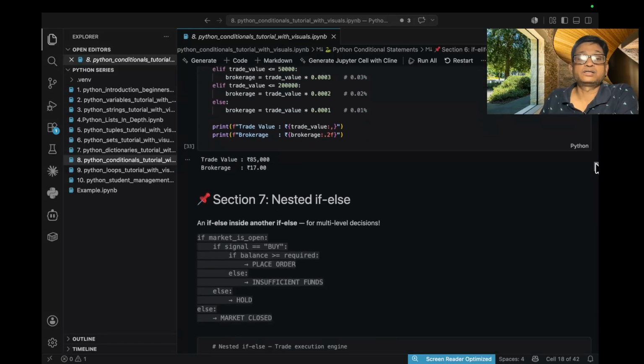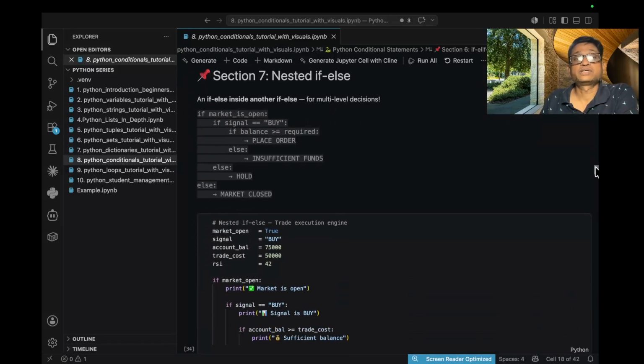And now come to section number 7. This is nested if else. Nested means one inside another. So this is the one if condition. After this condition, this is another if else condition. So we can say that this is a nested if else. If market is open, else it is closed.